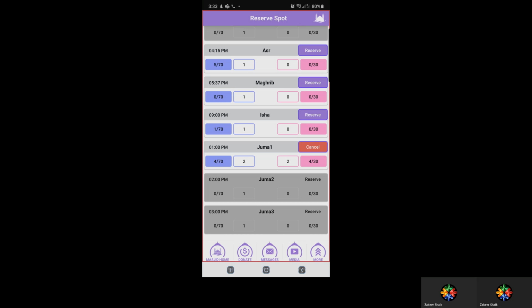Now, this applies not only to this particular masjid. In fact, once you make the Juma reservation, if you switch to another masjid and try to make a Juma reservation over there, it would automatically be grayed out for you, because this is a centralized reservation system. And that's the beauty of it. It all goes down to social responsibility. We want people to know where they want to go and then make the reservations over there.